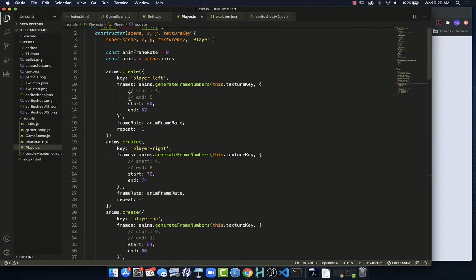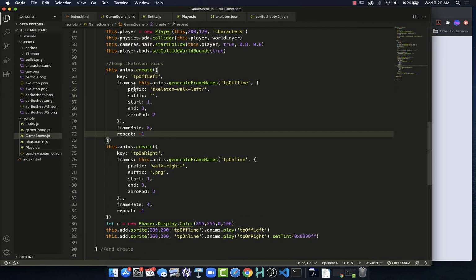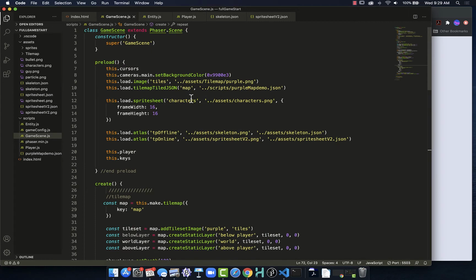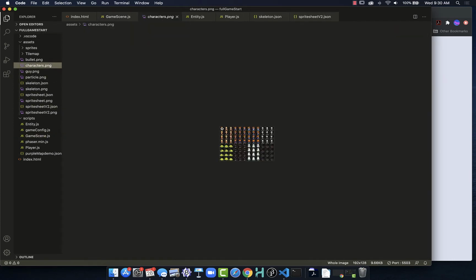Going into the player, because the player is being loaded as a sprite sheet, not as an atlas, we don't have any JSON to go with it. If we look at that sheet, we will see that each one of these sprites corresponds to a number: 0, 1, 2, 3, 4, 5, 6, 7, 8, 9, 10, 11.